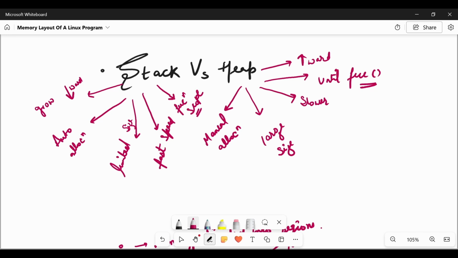Stack is usually of limited size, whereas in the heap a large size of memory can be allocated. Stack has function scope and is usually very fast, whereas heap is slower in execution, and it is available until we call the free system call. So memory once allocated is available till free is called.